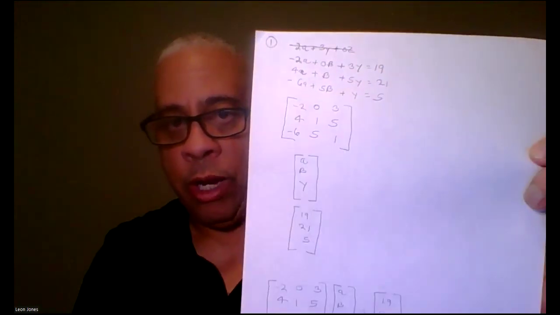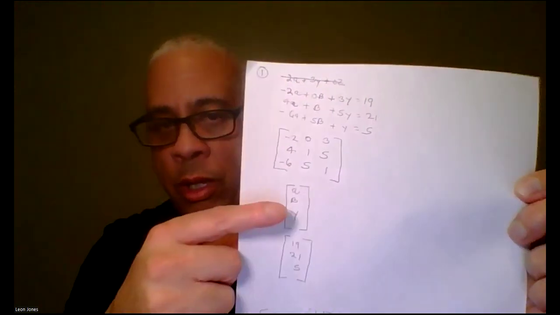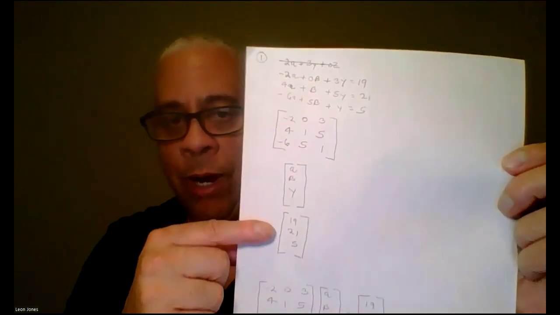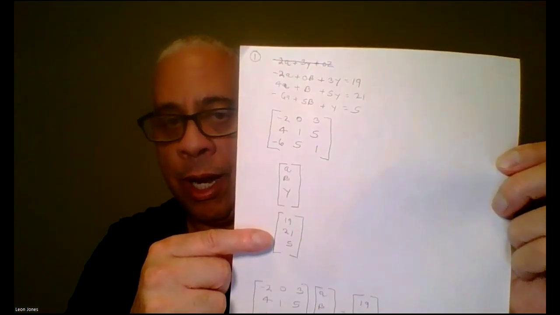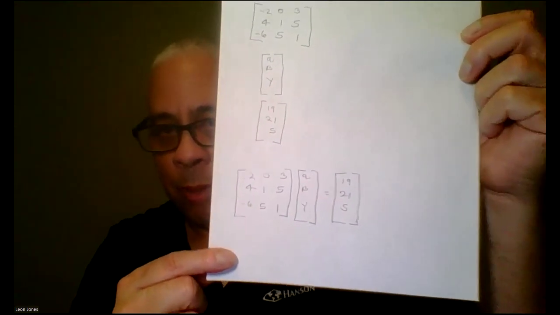Now, this is what I did. Here's the equation. Here is the coefficient matrix. Here's the vector of unknowns. And here's my vector of constants. Put them all together, just like that. That's what they're talking about. Now, I actually did that. Something else that you need to know if you're going to do these types of problems, because again, you might not see it on the FE examination.